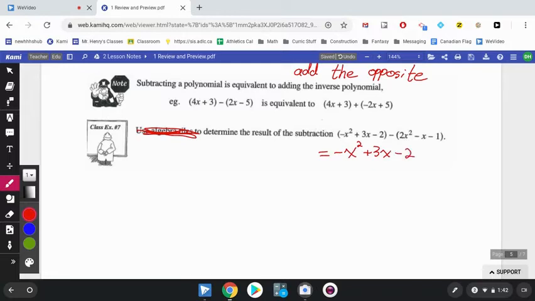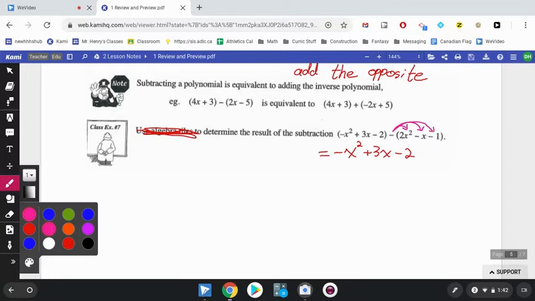In the second polynomial, you have a subtraction out front. And what that means is all 3 of these terms need to be subtracted, and this is where add the opposite comes in. Another way I like to think about it, and a way that I'll visualize it, is that I distribute the negative. All 3 terms in this polynomial need to be subtracted. So minus 2x squared, the 2x squared gets subtracted, minus negative x. Subtracting a negative is just adding a positive. That's that add the opposite idea.